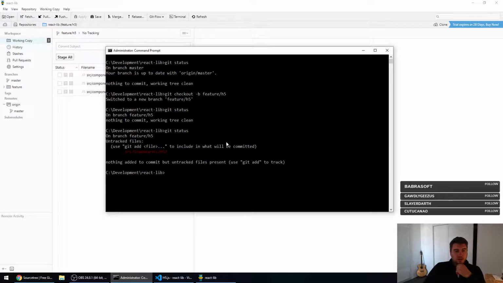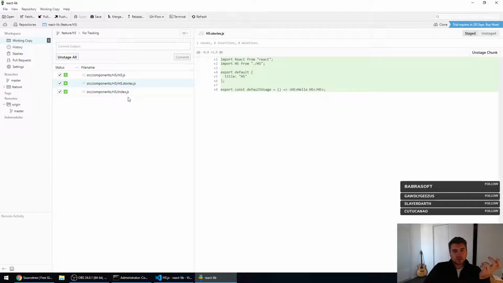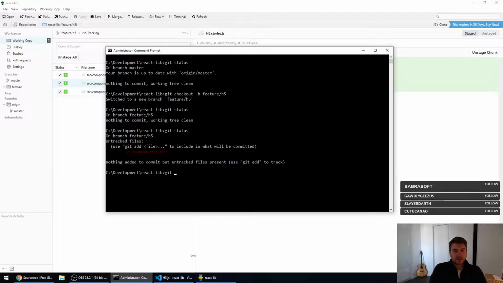But there's not a lot of useful information here. Whereas if I come here, I can already see that I've added 3 new files. And if I stage them all, which is the same as doing git add.